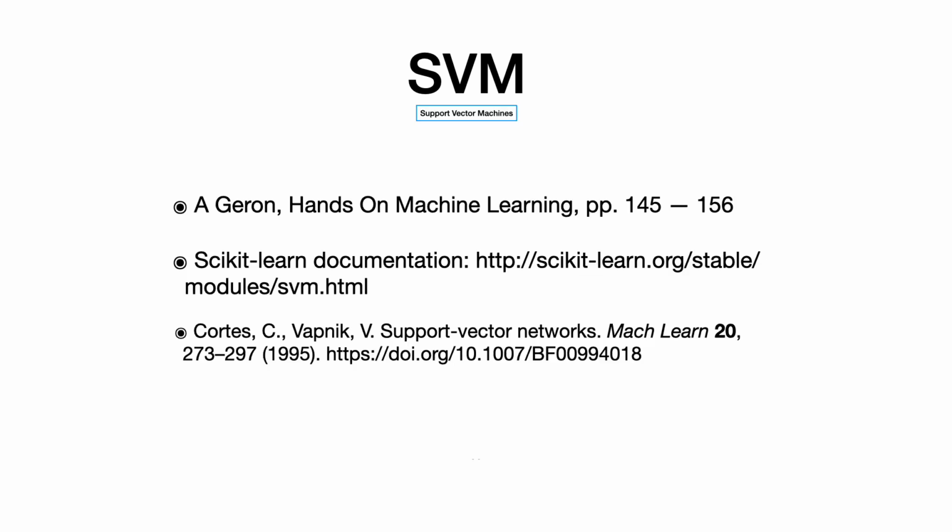That's all. I leave you with these references for you to look at. The Aurélien Géron Hands-On Machine Learning, this is the first edition. And you can also look at the documentation provided. Some of it is citing the original work of Vapnik et al. And here, in case you miss it, Cortes, Corinna, and Vapnik, Vladimir, Support-Vector Networks, and I think this is the one from 1995.